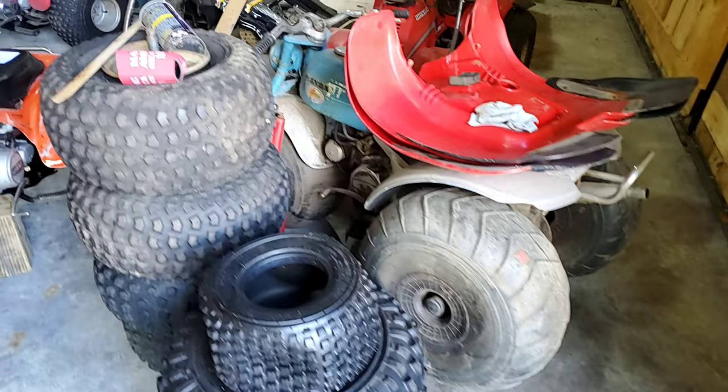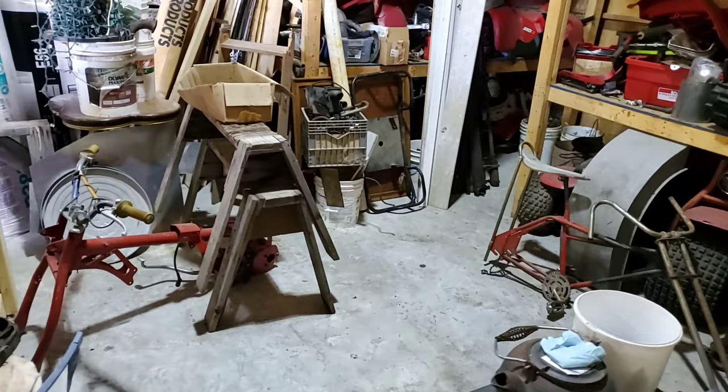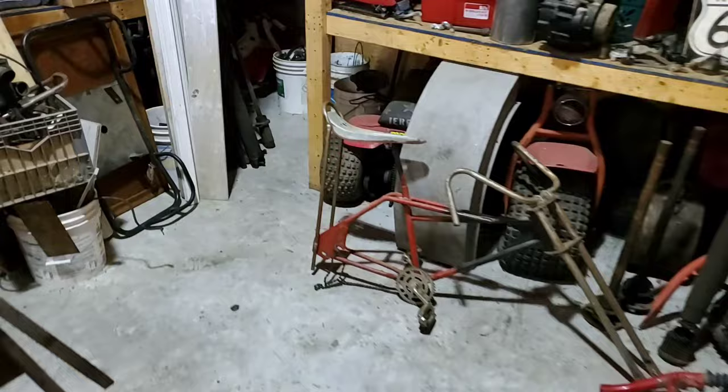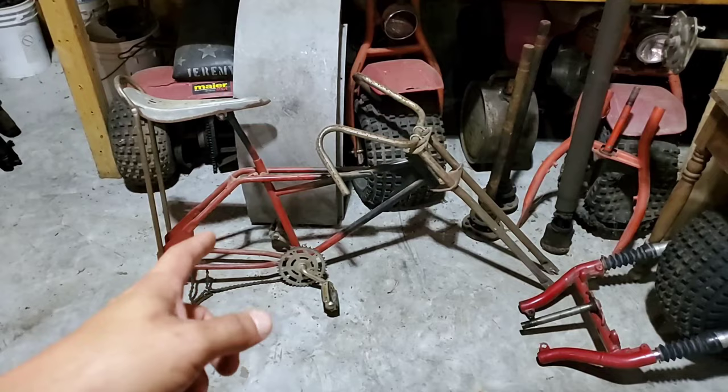PJ wanted me to feature my nasty stuff, my yuckies. And they're kind of all hidden over here. I'm not even sure I could get in here. My boneyard. So under the shelf, I got this chopper bicycle. I traded my buddy Eric a week's worth of lunch money in like 1994 for that chopper bicycle. And I did a custom paint job on it.